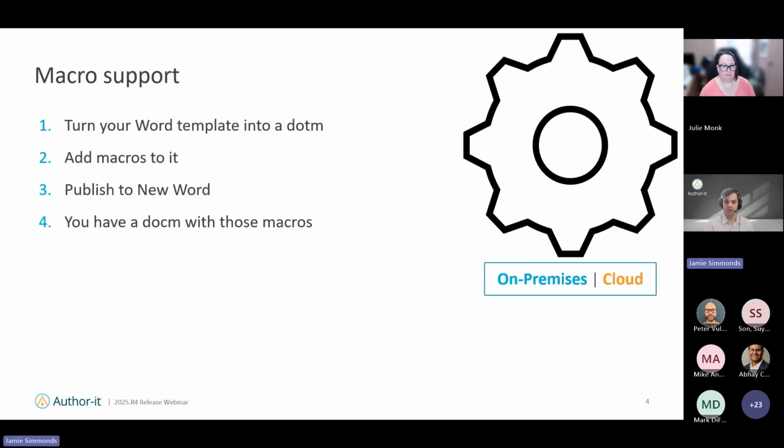Some quick notes. Once you complete this, your published output will be a .m file rather than a .x, because .x cannot have macros. The macros can only run after you open the Word document. That means they won't work for Word to PDF documents, since the PDF is created before you get a chance to open the Word doc. So if you do need these changes for a PDF and you're using Word to PDF, you'll need to publish the Word doc, run the macros, then print to PDF. You can still use the .m template to publish to Word to PDF though.